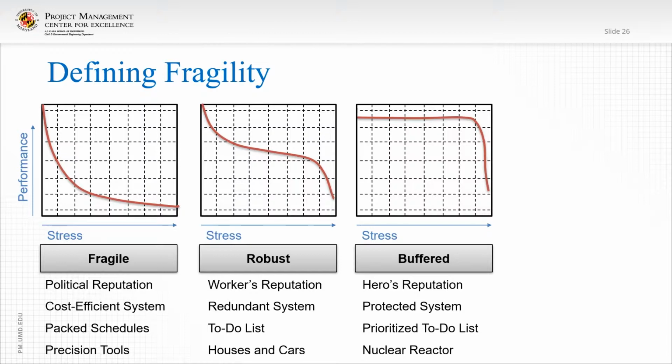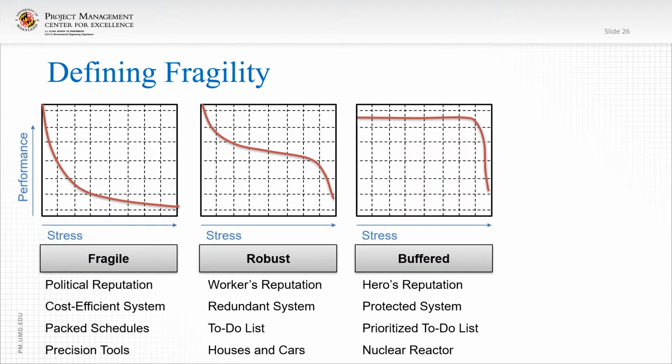Then if you think about this, this is like a protected system. Think about it like a nuclear reactor, where you have to get through layers and layers of fail-safes until you finally see anything go wrong. And the best way to understand this in terms of how you manage your time is a prioritized to-do list, where you put the most important things at the very beginning, you get those done, and it doesn't really matter if other things fall away in terms of stress. If you do that, you're almost always going to have high performance. Agile uses that in its execution of a time box. This buffered system has essentially a cliff at the very end of its stress profile.